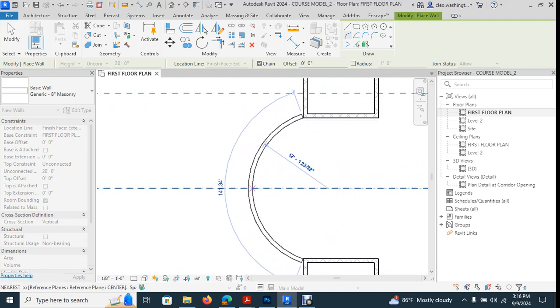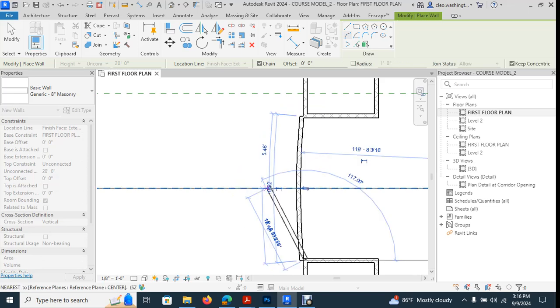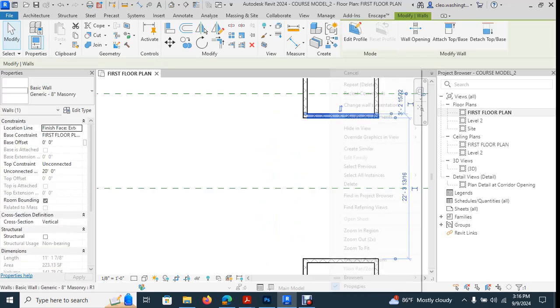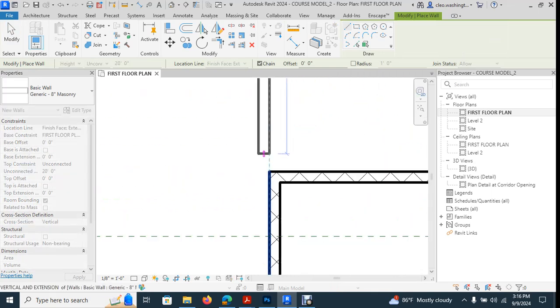Let's do 120. We'll go back and change it later. I'm sorry. Let's go ahead and redo it. I don't like that. Come here, right click, create similar. Let's go ahead and flip it.